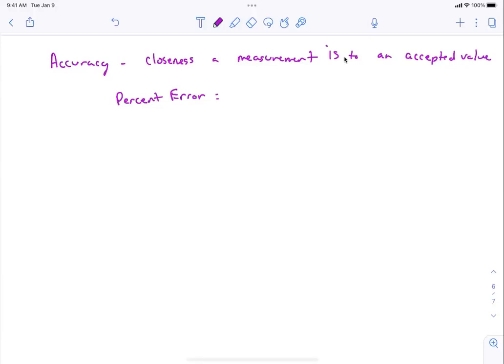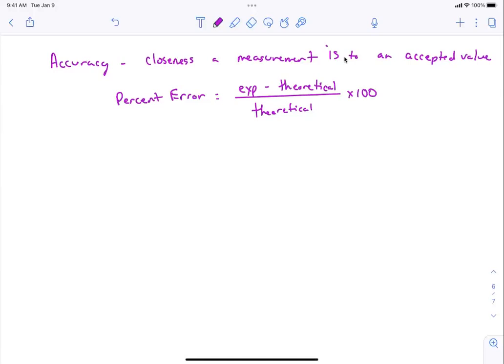So, percent error is calculated by experimental minus theoretical, or the accepted value, over theoretical. Experimental is the one you collect data on. Theoretical is the calculated or the known, like the accepted value. So you're always solving for the experimental, and theoretical is given to you. Like if you're calculating your percent error of the enthalpy of combustion, you would look at the data booklet for the theoretical value, and you'd calculate the experimental. So this is how far it is off the accepted value. So you measure percent error that way.